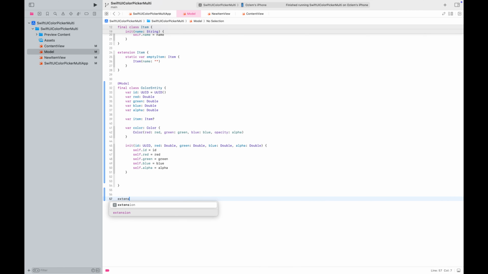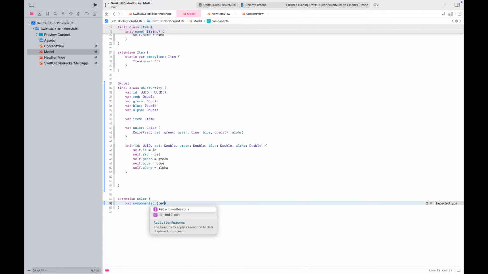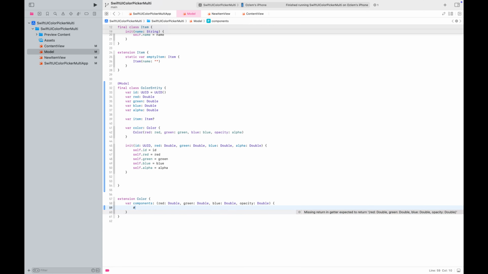This part is important. We need to extract the RGB values from a color. Unfortunately, SwiftUI Color doesn't directly provide access to its red, green, blue and opacity components. To work around this, we will use UIKit's UIColor to extract those values.